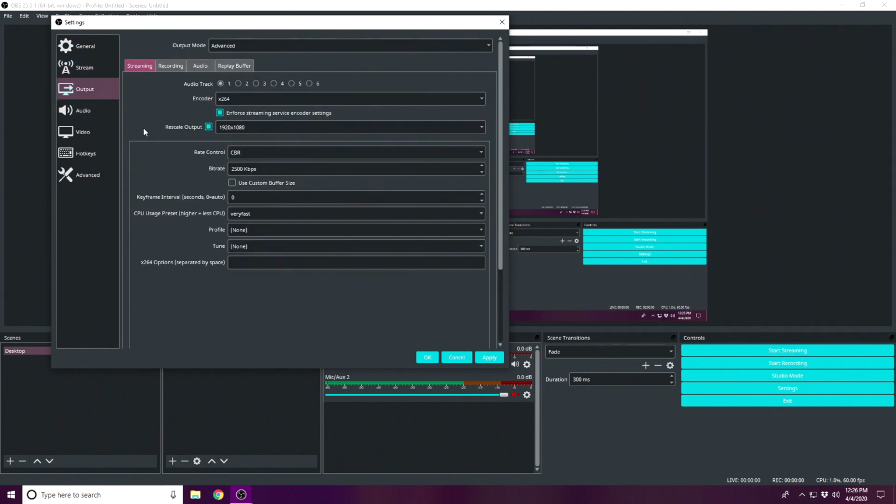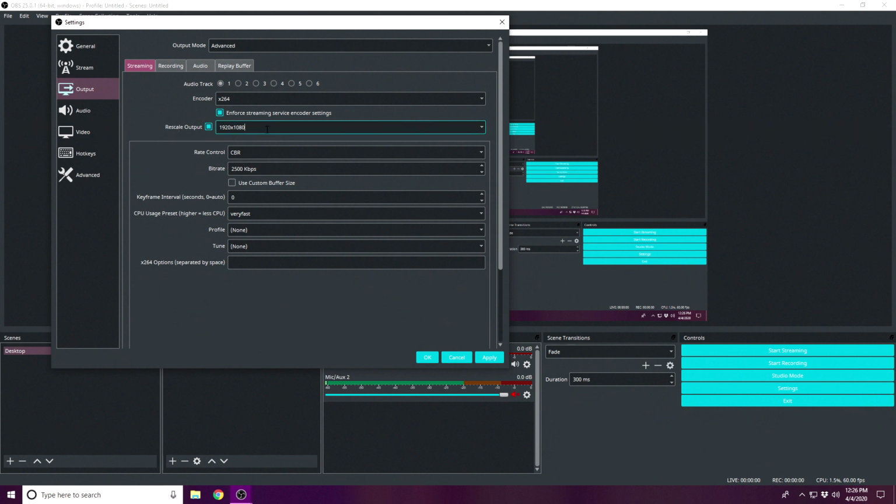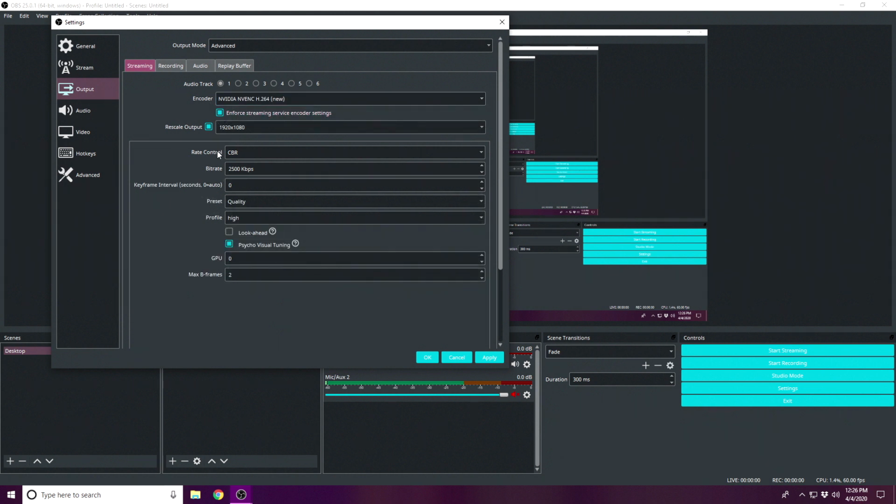We're going to move over to outputs, and in outputs there are a few options here. So you've got streaming over here. Of course, you're going to make sure it's 1920 by 1080 if your computer can support that, or if your screen can support that. I've got mine set to 1920 by 1080, so that's HD settings. Your encoder you will set to your graphics card. I set mine to my graphics card. Again, I don't use streaming, but I've got mine set like that.